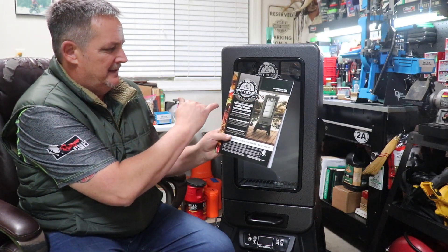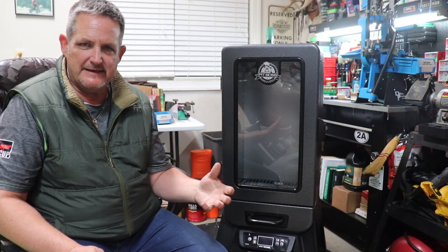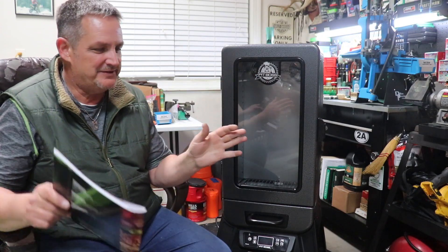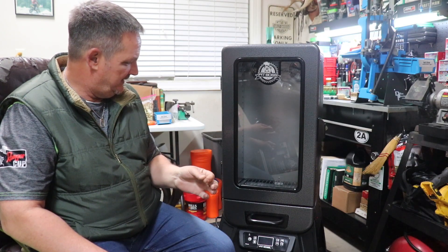This is the Pit Boss Silver Hammertone electric smoker. Why electric? Propane gives off water vapor and can have impurities that interact with coatings. With electric, there's none of that. You certainly can't use charcoal — we don't want smoke, we just want to bake. Electric is perfect, and for home use the nice thing is it runs off 110V — no special electrical requirements, just plug it right in.